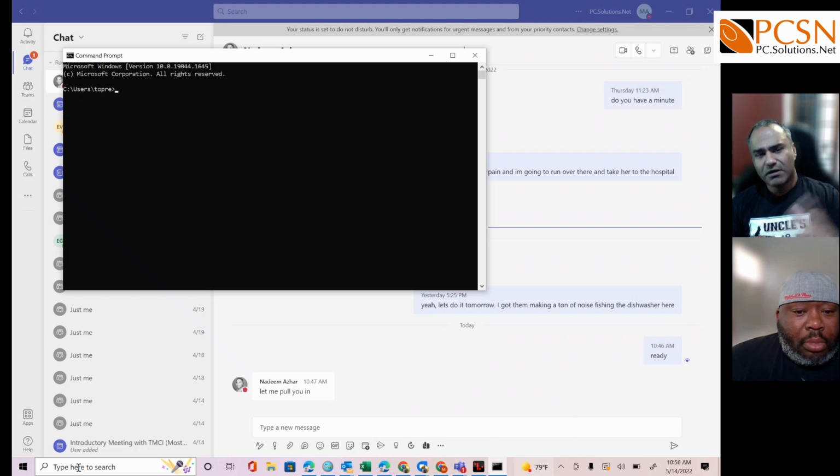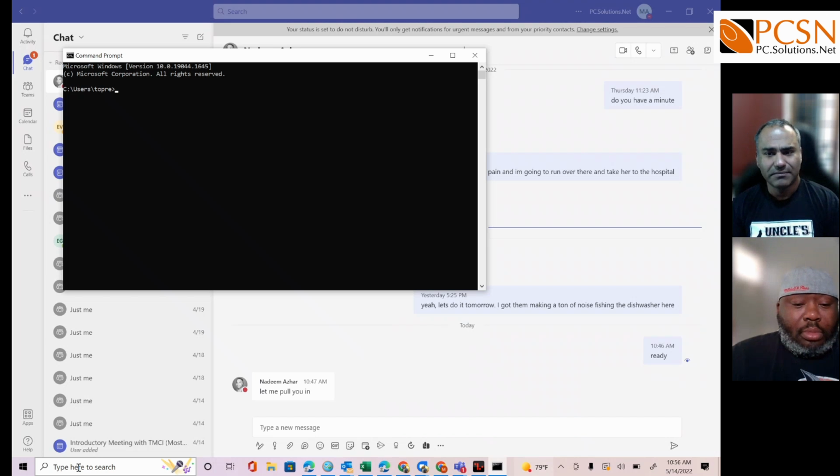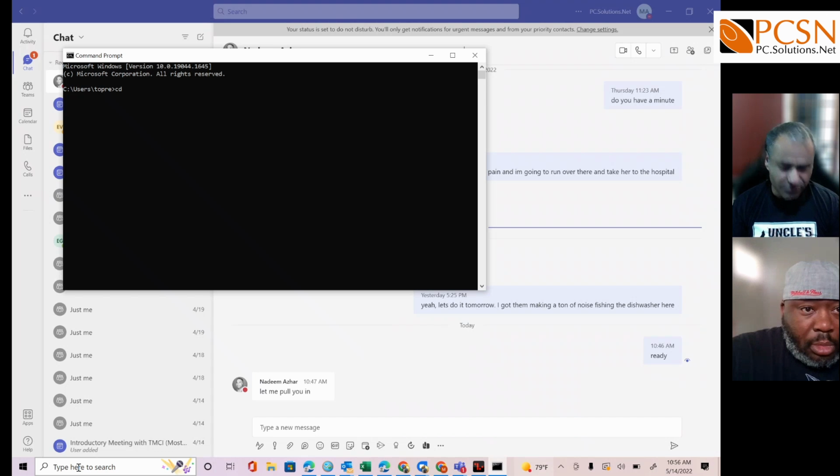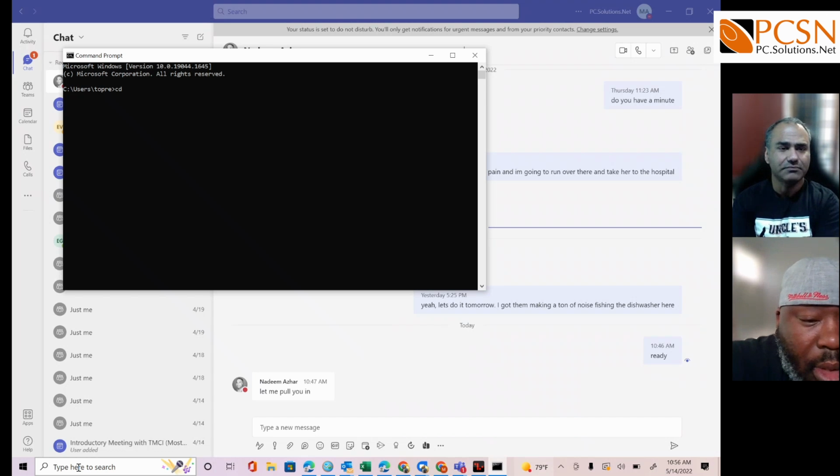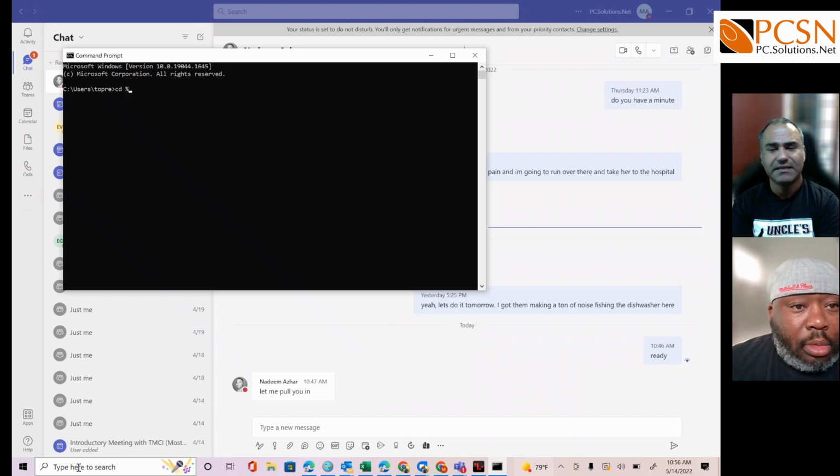So what we're going to do is type in C as in Charlie, D as in David, space, %, which is the number 5 with shift, TEMP, short for temporary, and then % again, and press enter.